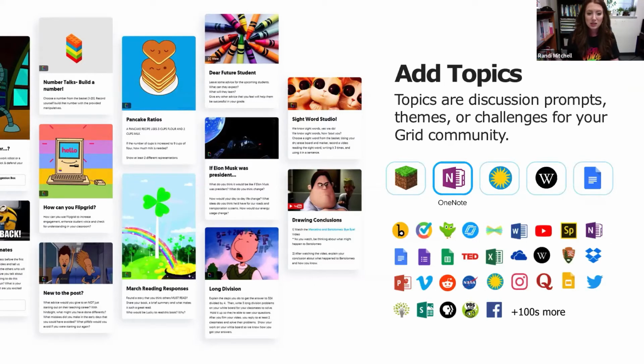So basically what you would do is in your grid, you would add a topic, and then in that topic, you add the content for the lesson. When the student is done with the lesson, then they can go and give a response. Or you could provide a video of you signing the question or the content, and then the student can go in and provide a response in the Flipgrid by just pushing the green plus sign that they'll see on their screen.